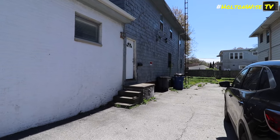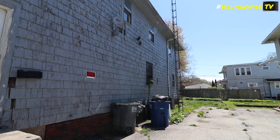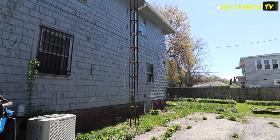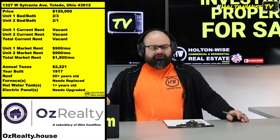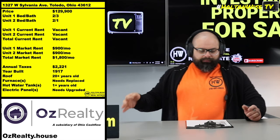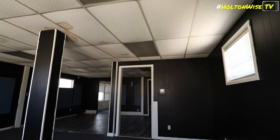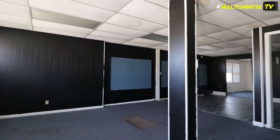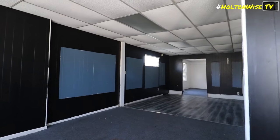Look, it's 2024, interest rates are pretty damn high, and investing in real estate is going to take a little more skill these days. But one thing that ain't ever going to change: buy low, sell high. You get a property under its true value, you're going to make money — don't matter what's going on with the market. This particular property is priced at $129,900. In this general area of Toledo, you're going to be seeing comparable stuff in the 180 range, so you definitely got a lot of leeway here.